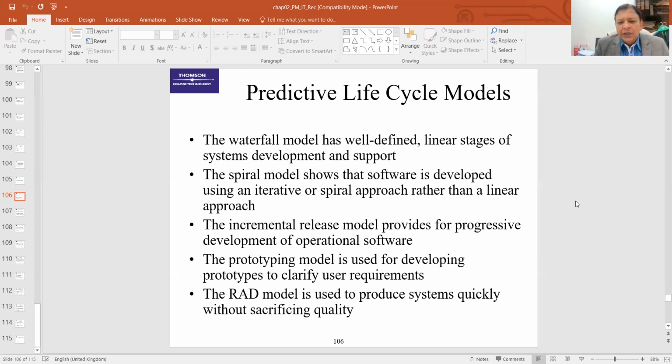We have customer communication, planning, risk analysis, engineering, testing, and customer evaluation. So customer communication is the first phase, planning is the second phase, risk analysis is the third phase, engineering is the fourth phase, testing is the fifth, and customer evaluation, customer feedback, is the sixth.